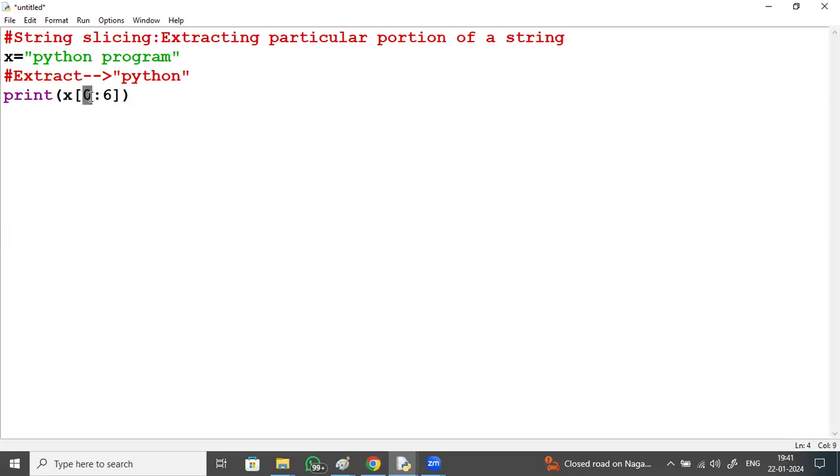0 is the lower bound, 6 is the upper bound. I'm writing a comment for your understanding: always, the upper bound is excluded. Means if you give 5 here, 5 will be excluded. Up to 4 only it takes. You will get n missing. This 6 upper bound will always be excluded. Up to 5 it takes. If you have given 5, the n will be missing, right?